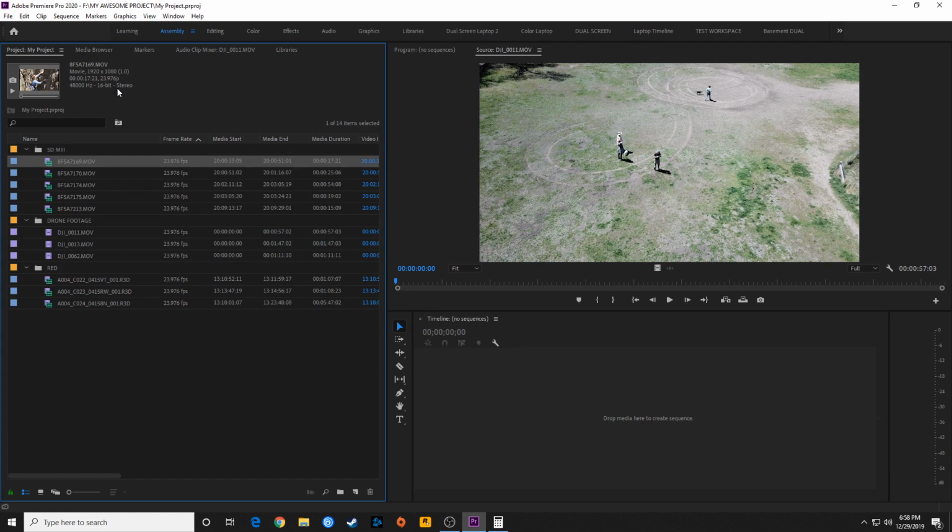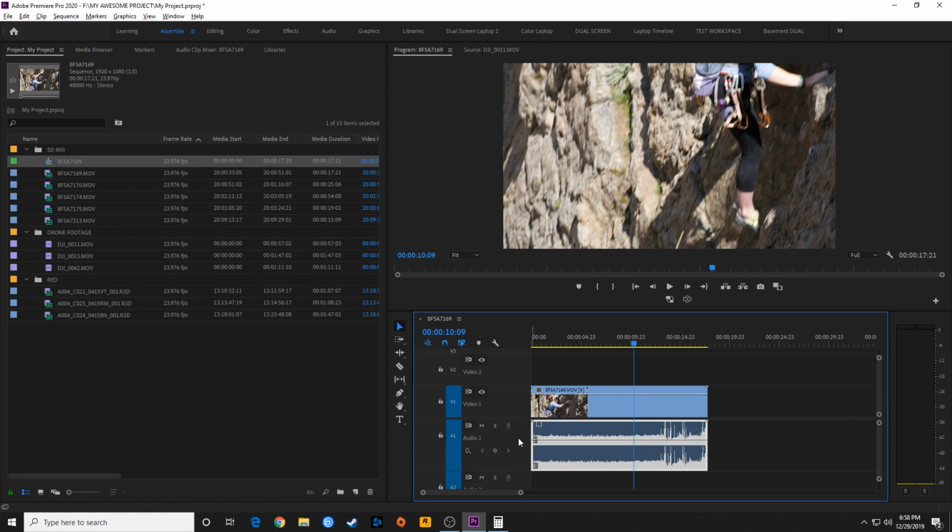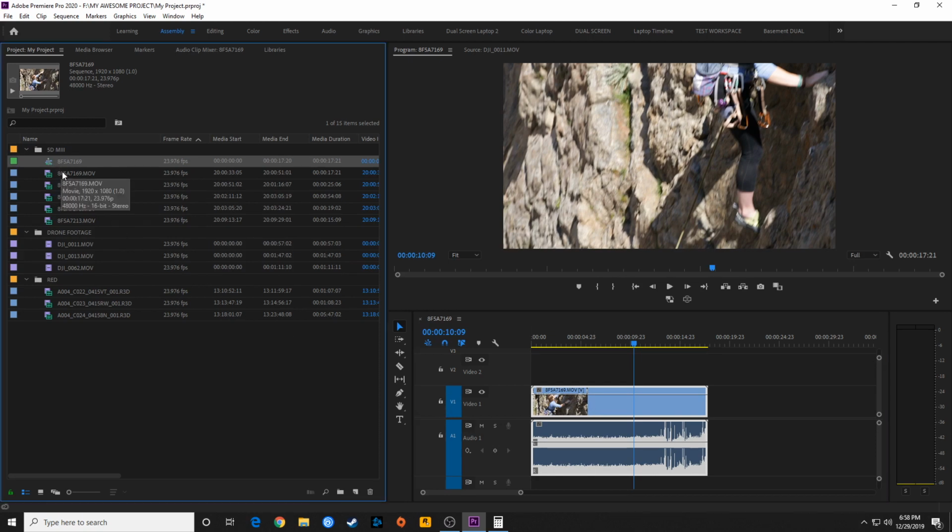It's got a stereo. That means it's got basically a single track of audio that has two channels on it, a left and right channel. So on the same track, if we drag this down into a timeline, you see that you've got one single track of audio right there. That's a track of audio, but it has two channels. It has a left channel and a right channel. If we zoom this up, you can see it says L and R for your left speaker and your right speaker. It's got two channels on the same track. So it's, once again, single track with two channels. So that's the nature of that audio file right there.